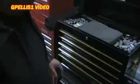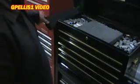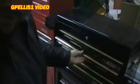What I like to do is I trust people down here, so they stay out of my stuff. If you shut the top lid, all the drawers stay shut. You can't open them. What I do, I just open them just a little bit. Go ahead and open the drawers. Shut the top and shut the drawers. That way you don't have to have the top open. You can see.